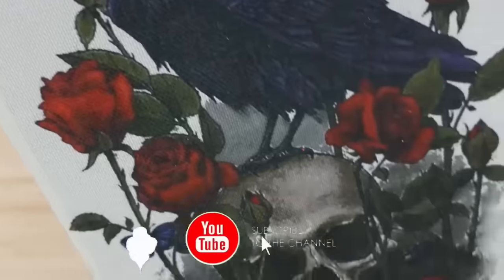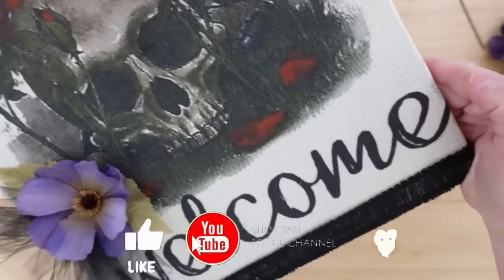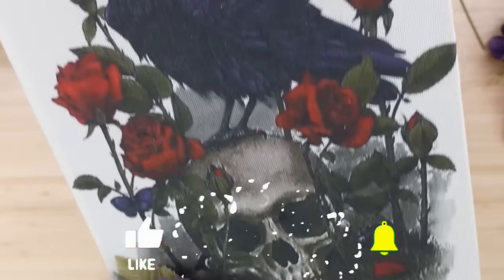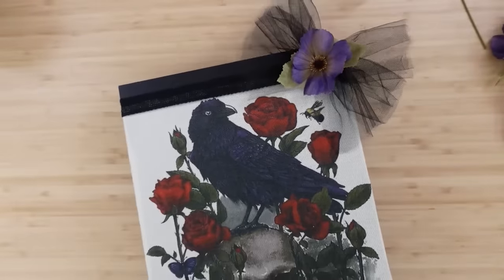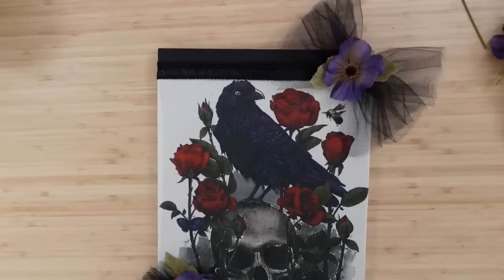Oh, y'all love this. I absolutely love this print, and I'm so inspired by this print. I think you'll see. We have another project where I'm going to be using the raven. Hope you like this one.